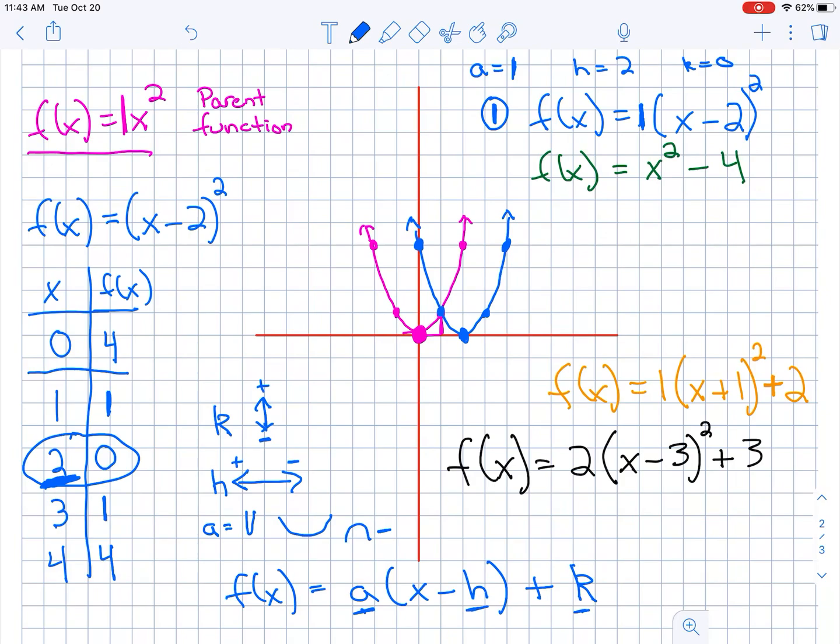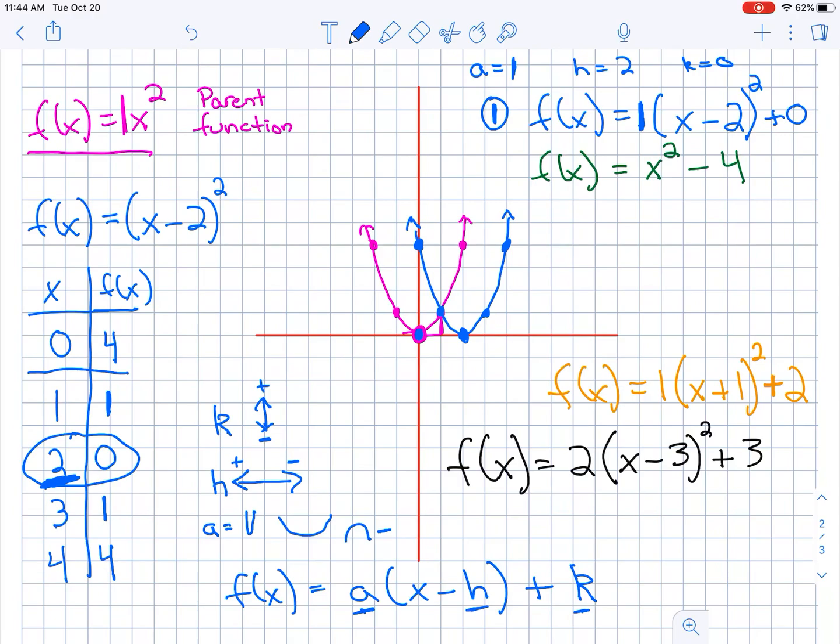So if I'm graphing this one, my blue one up there, and I didn't want to make a table, I would know that I always start in the middle, and then I ask myself, where is the graph sending me? Okay, well, x minus 2 is sending me to the right 2. Okay, nothing out here. This is like plus 0. I'm not moving off that x-axis. Okay, I'm not going up. I'm not going down. Now my a value, and I think this is what was confusing to some people, is that if there's nothing there, there's really a 1 there. You just got to remember that, okay?